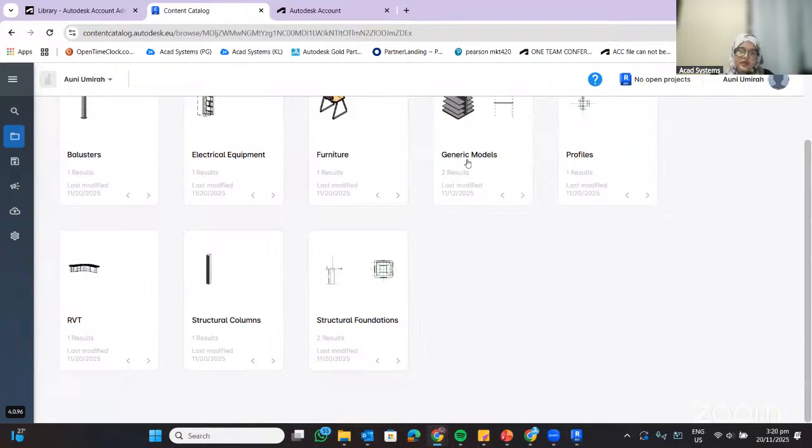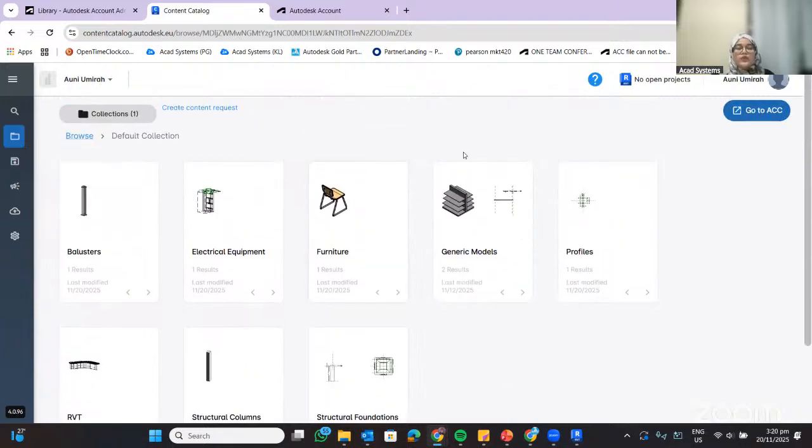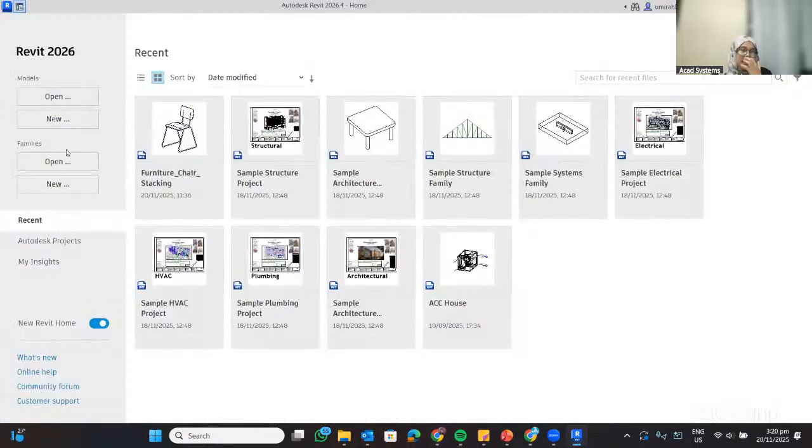Okay. All right. So that is how you manage your collection, your catalog in the website. So let's say you want to open this catalog in your Revit or in your AutoCAD, and then you want to load in your project. To do that, firstly, I open my Revit here. You have two methods: you can load the project and then it will load every model in it, every family in it, or you can just upload it by the family itself.